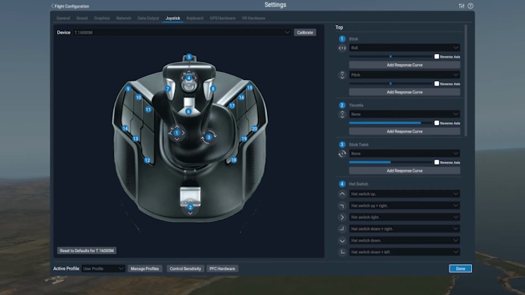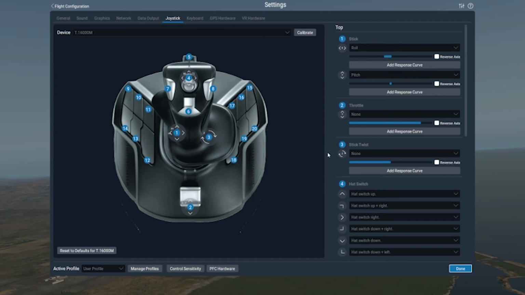Now, if you're new to flight simulators, you may be wondering, hey, he keeps on saying program the button. I don't understand what that means. So once you get into Microsoft Flight Simulator, there will be a controls panel, probably in the menu. You click on that control panel, it'll bring something up like this. It's not exactly the same, but it will have the same functions. So you will have to kind of decipher it a little bit, but seeing this will help you understand it in Microsoft Flight Simulator 2020.